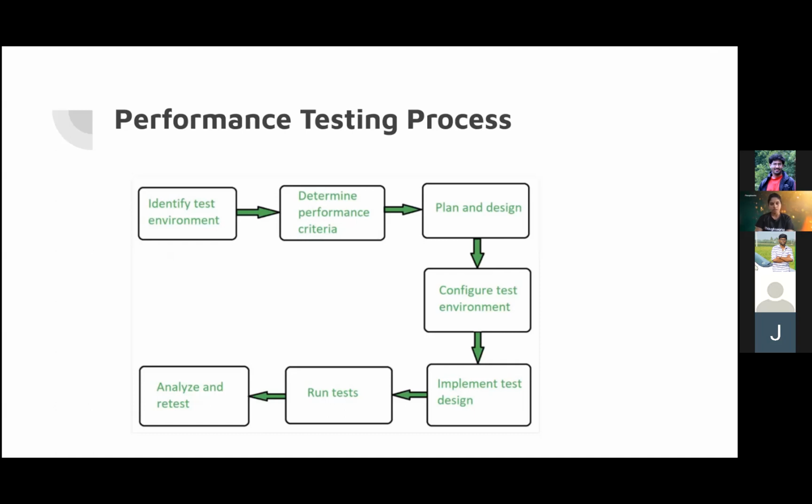The next step is run the test. All your prep work is about to pay off. It's finally time to run the test. While running the test, monitor and record platform performance data for analysis. The last step is analyze and retest. This step means examining the test results both during and after the test. If the testing platform is experiencing a problem like a CPU or network bottleneck, stop the test and address the issue before repeating the process.